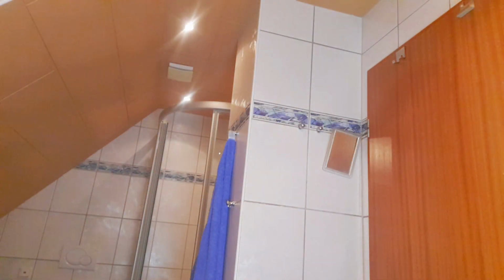So I'm going to hop in the shower alone, not with you. And then I'm going to wash this hair. It's so dirty. That way I have other things to do tomorrow and I don't have to think about washing my hair. It's late in the evening right now, but I have to do this because I've been pulling it back all day.